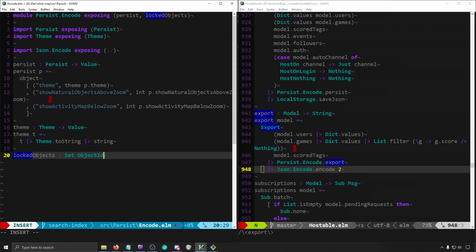Do we even have object IDs here, and what do we have to import for that? Now, maybe you could turn that into a list before passing it to a simple JSON code. So this is going to be a list of int of set.toList.